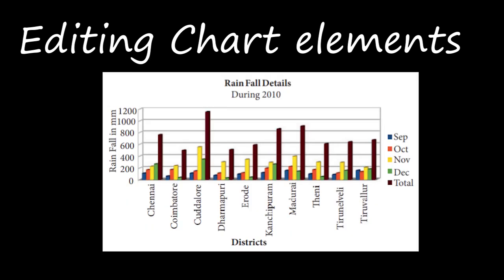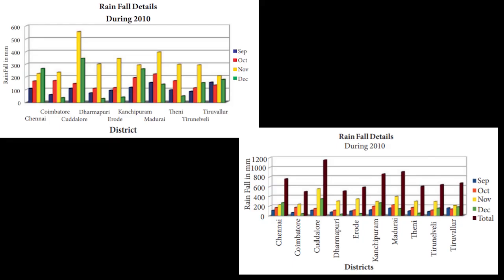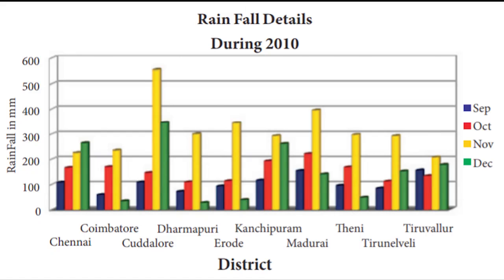Previously we had the label in horizontal view, and now it has been changed to 90 degrees. Did you find the difference between the older one and this one? So that's all about it. Working with charts is very easy. In this OpenOffice Calc, if you have the data in your spreadsheet, you can just select it, click chart, and the dialog box will appear. You can just give the values, click next, and you can get the charts.